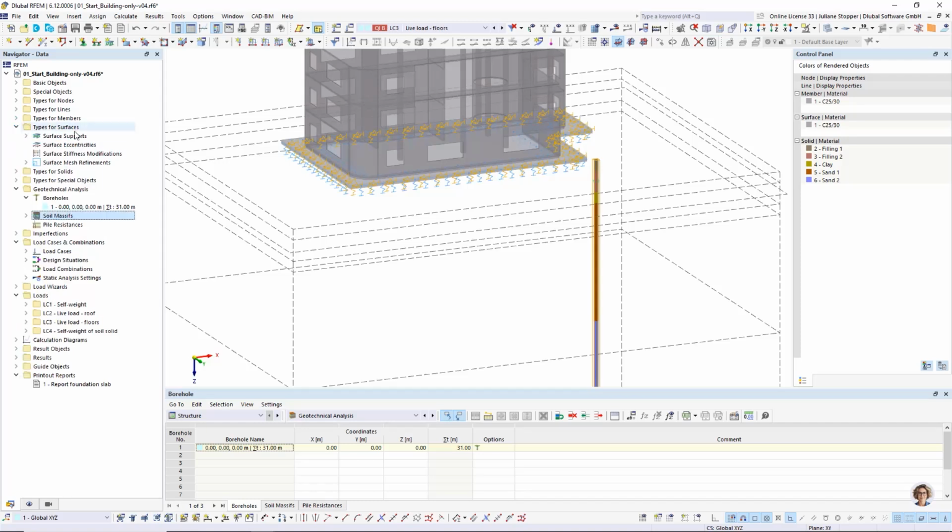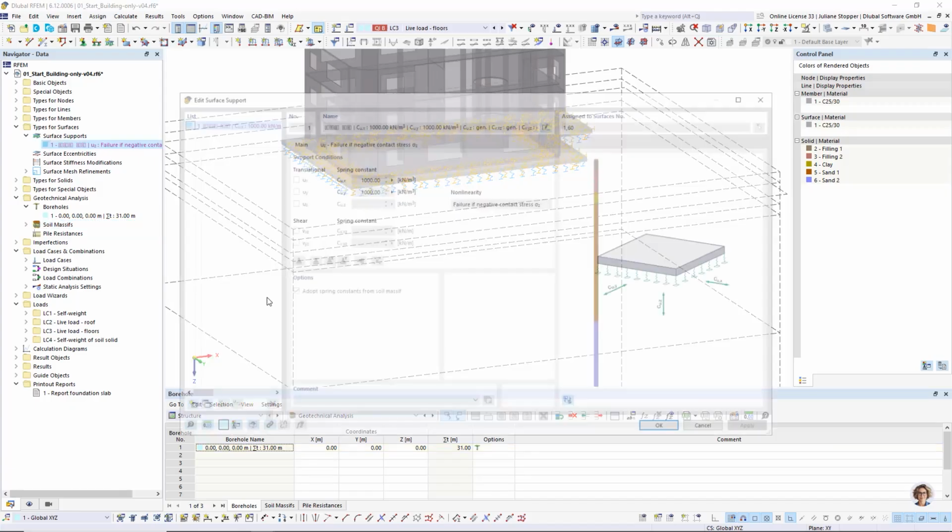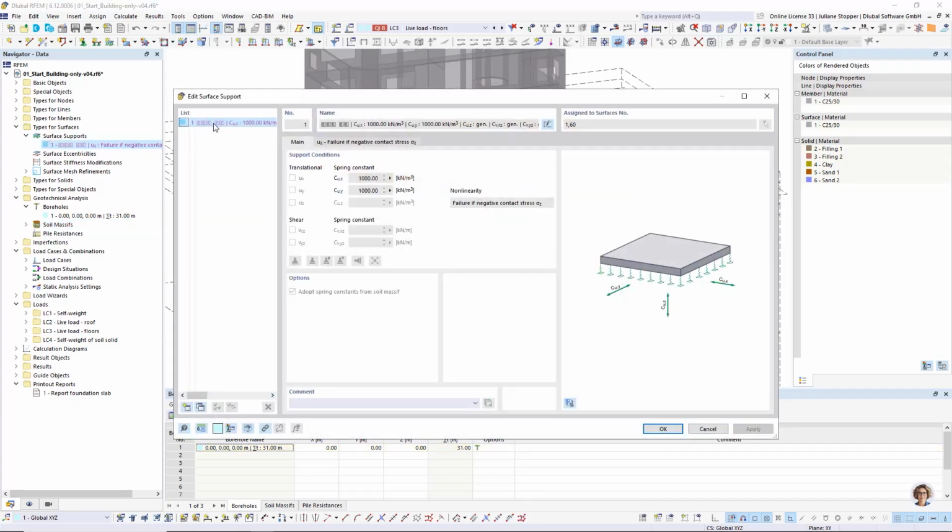We can see them here. They can be found here in types for surfaces. Here we have our surface support. We will do a double click. This color means that it's a generated object. We can also see with this button that it is connected with the parent, the soil massif. So it was generated by the soil massif.